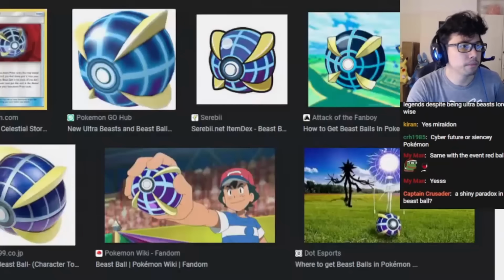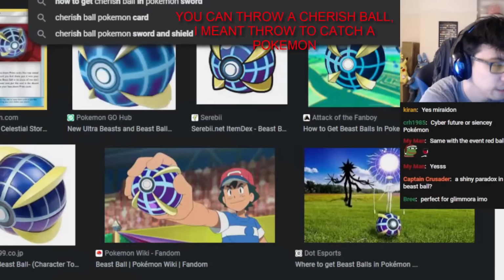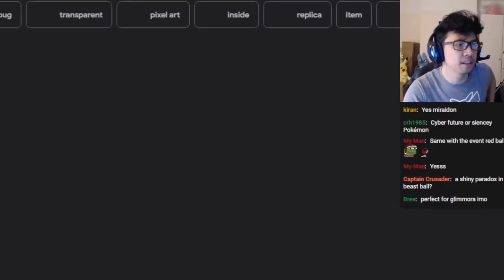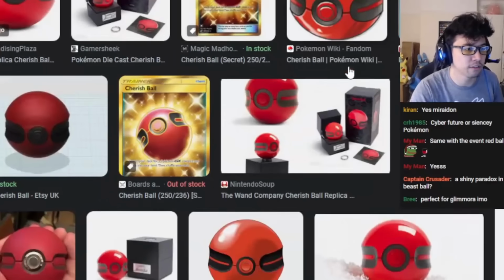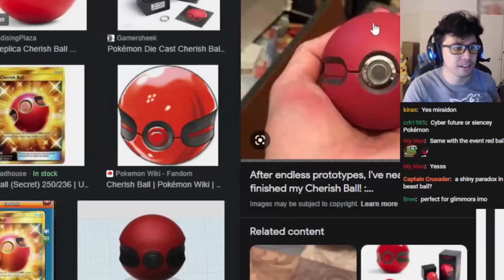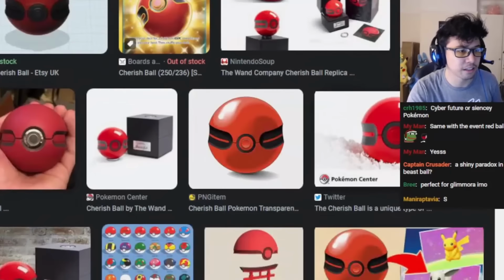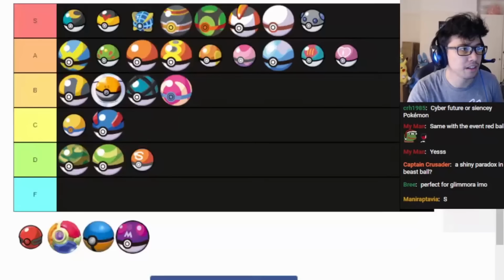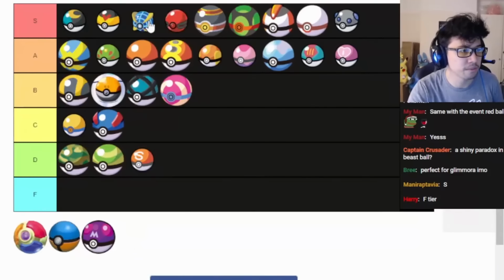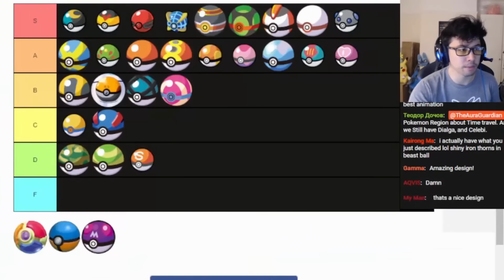Cherish Ball. This ball is very unique because it is not a ball you can purchase or even throw in-game. It's literally specifically for events. Look how cool this thing looks. Oh my word. Real life Cherish Ball. Look at that. This is a sick looking Pokeball. This is awesome. Yeah, Cherish Ball is S tier for sure. 1 times catch rate. Unobtainable, player only, various event Pokemon. Yeah, only very special Pokemon come in a Cherish Ball.